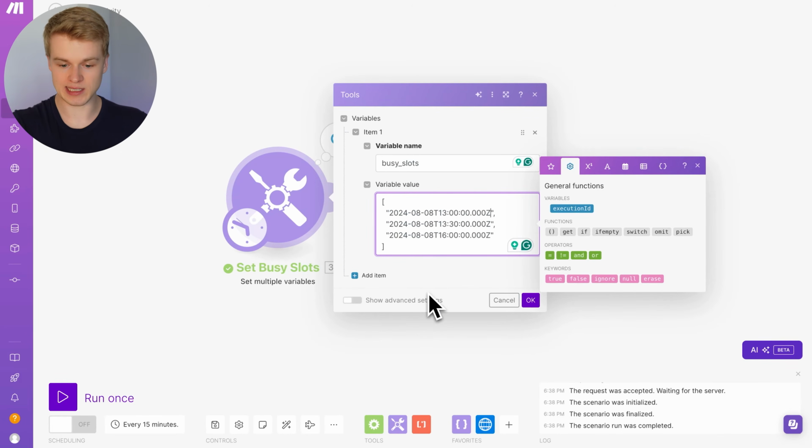And now we often face the case that we would, for example, like to get the free slots for a given day based on the busy slots that come in, right? So what we would need to do is we would need to build up a new array and then parse this array back to JSON and do a couple of API calls to make sure everything works properly. And as you can imagine, doing that inside of make.com is possible, but it is not our favorite approach anymore, as it just takes a lot of time to maintain, to build out, to test, and to debug in case something goes wrong.